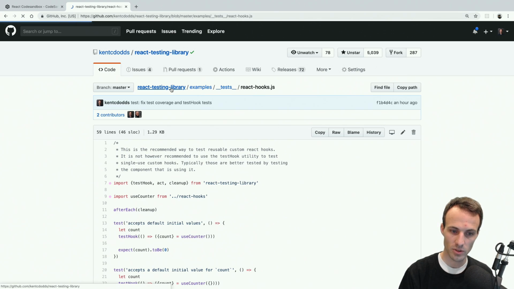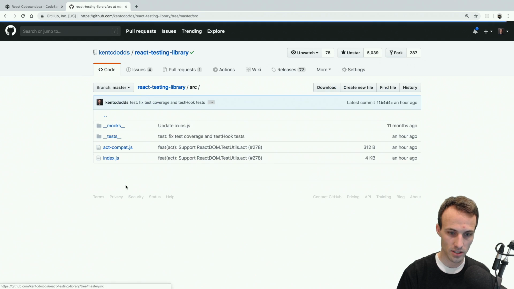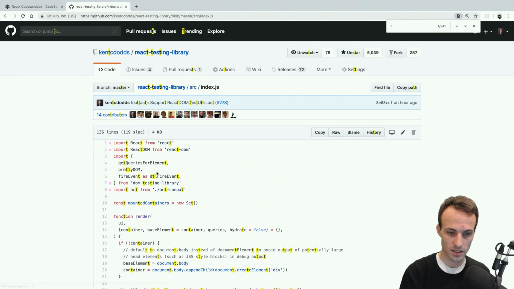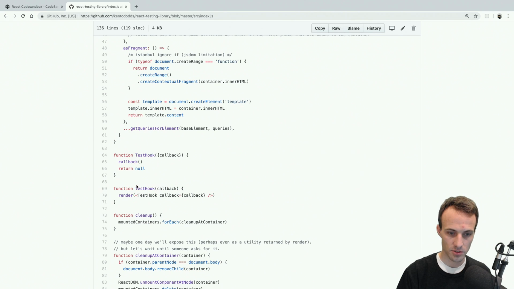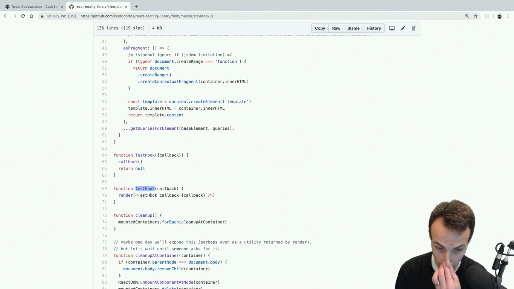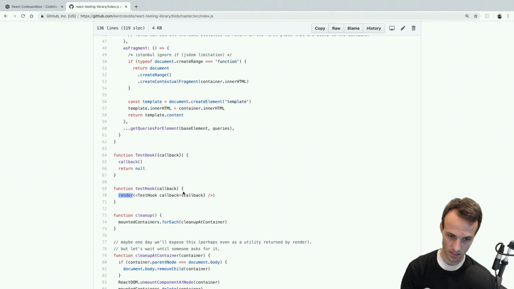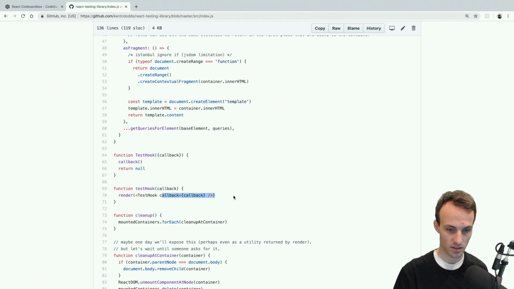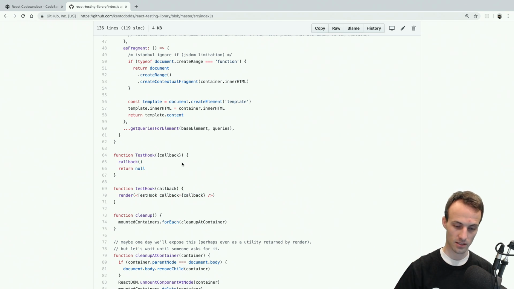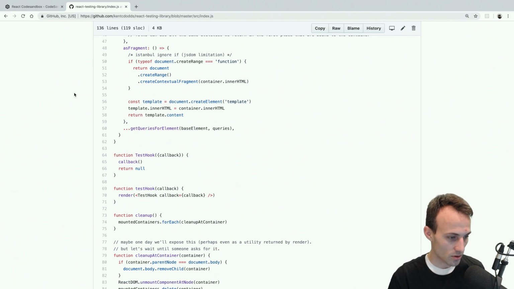But I'll just show you the implementation right now because it's pretty simple. We'll go here, testHook. So we have a TestHook function component, and then we have a testHook function, and that's what you're calling. And all it does is call render, which is the React Testing Library render, and it renders that TestHook function component, passes the callback, and the TestHook component calls the callback. That's all that it does. Pretty simple. Okay, cool. So that answers that question.